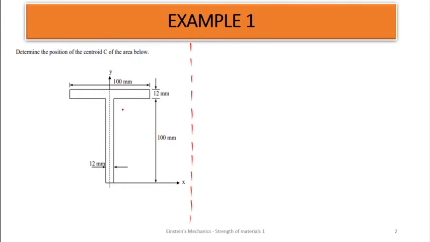Are we okay? Since this is a composite shape, first we have to divide it into the number of simple shapes we can obtain. Looking at this, we can get two simple shapes from it. When I close this place, I'm going to get shape 1 and shape 2, which are all rectangles. Are we okay? And now you check the position of the axis.